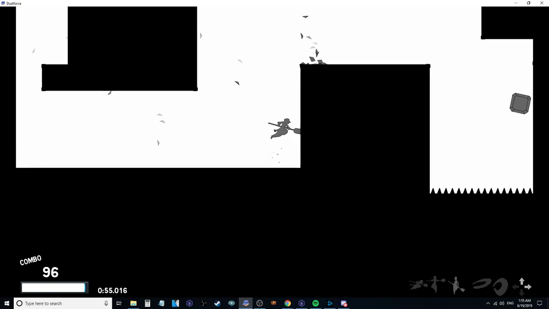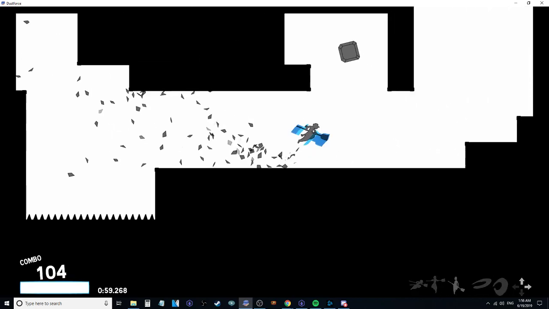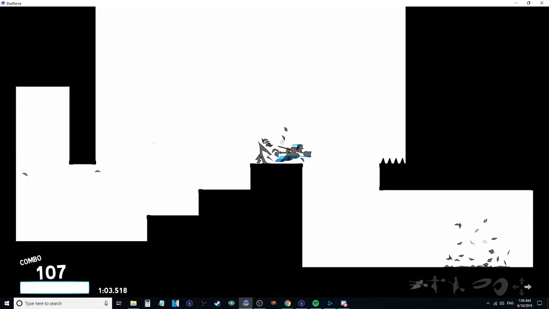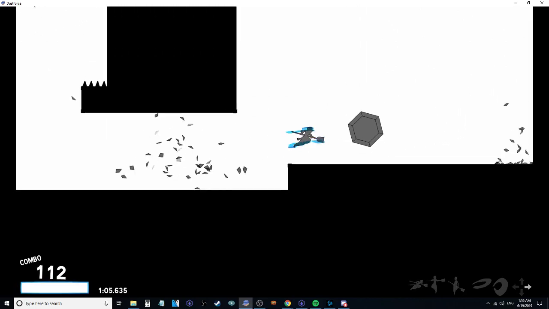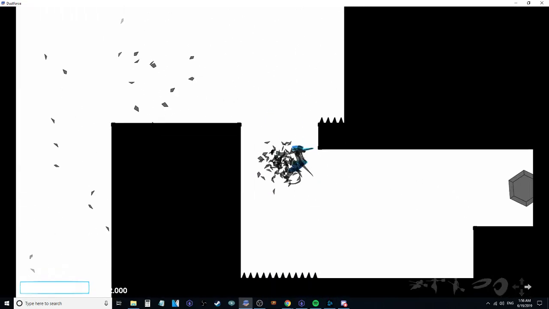Oops, missed the ledge cancel there. Almost dropped my combo. Yikes, that was very slow. I have no idea how long this level is or when it ends, but it seems to be quite long. That's funny. Of course it had to be long.